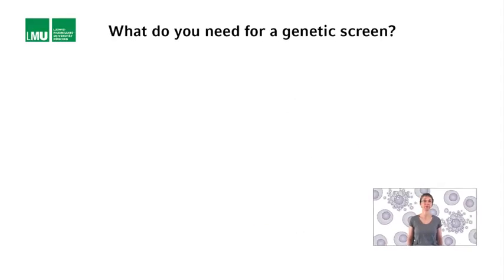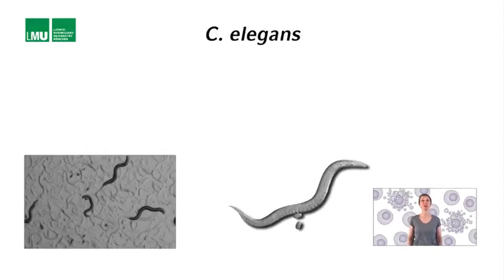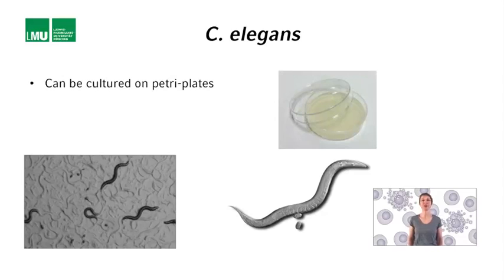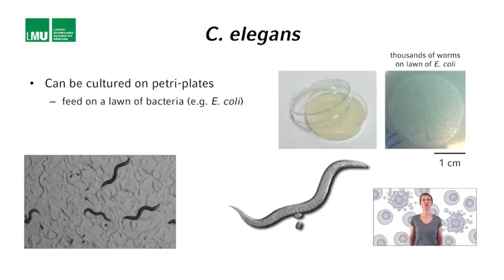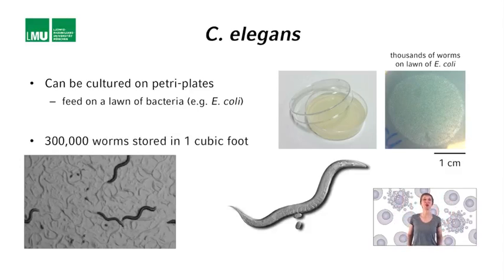Absolutely. C. elegans are small, but don't they grow on rotting apples in orchards? Fortunately, they can also be cultured on Petri plates with agar and a lawn of bacteria, such as E. coli, which they feed on. Very economical. Within a cubic foot of incubator space, you can keep about 300,000 C. elegans worms. Imagine how much space you would need to keep 300,000 mice or 300,000 humans.